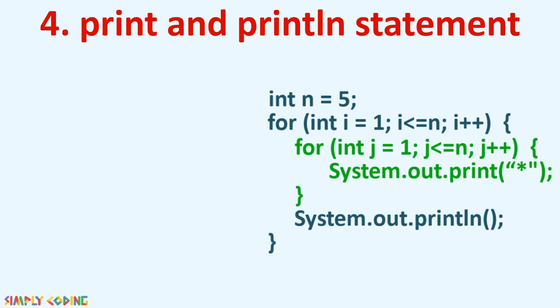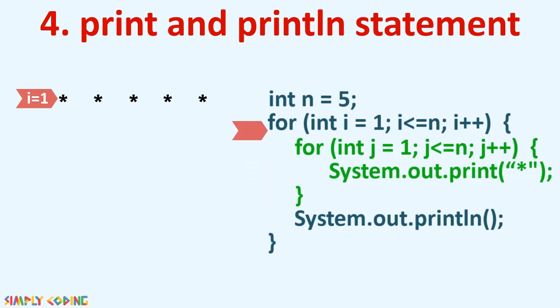So let's just understand how the loop will work. We start with the outer loop. It holds our row numbers and starts with 1. Then we enter the inner loop. It holds our column numbers and starts with 1 and runs till 5, printing all the columns. Once inner loop is finished, it executes the println statement to go to next row.